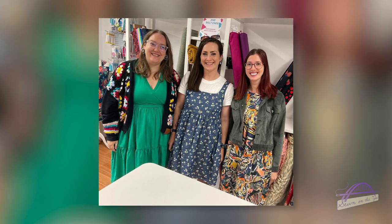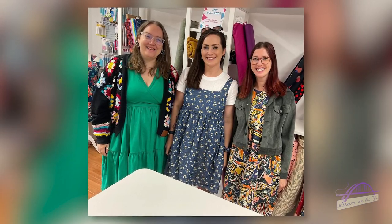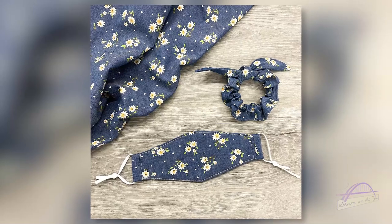The next make was one I did back at the end of July — it's another Tilly and the Buttons pattern, the Sky Dress, which is one of their most recent patterns. It's a simple sundress that can be made in different lengths; it's strappy and you can add bows to the shoulders, which I didn't do with this one. I thought it would make a really cute sundress for the summer. The fabric I chose was a daisy print chambray from First for Fabrics — just to clarify, I do work there now but I also purchase fabric from them and have done for a long time. It's a really lightweight, 100% cotton denim-type fabric and it was just perfect for this dress.